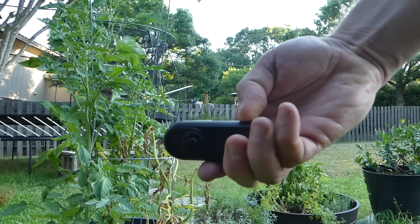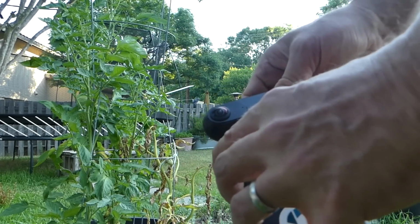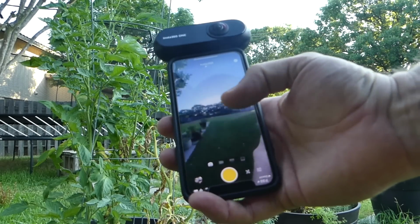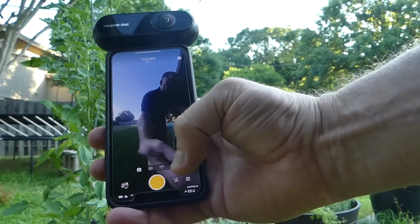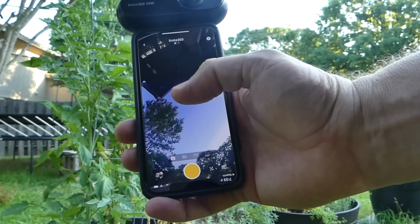It's also got a lightning port that pops out here in the bottom, and that lightning port allows you to plug it directly into an iOS device, an iPhone or an iPad, and actually control it using the app that you download for free. Now it does say that it's compatible with some Android devices, but I think right now it's primarily iOS devices. So I would double check that if you're an Android user before you pick one up.